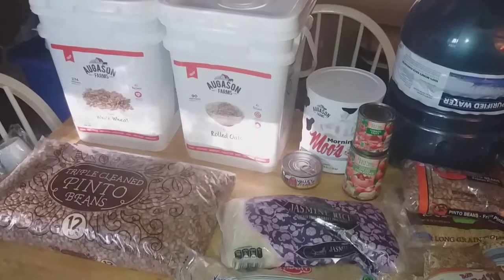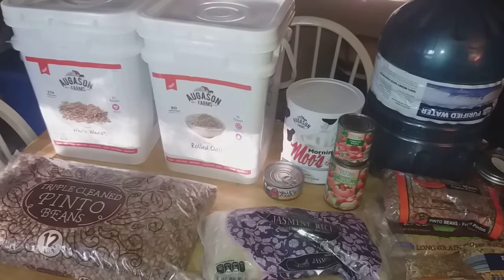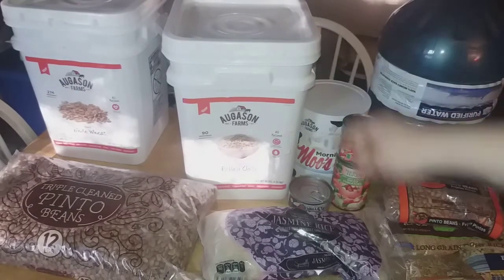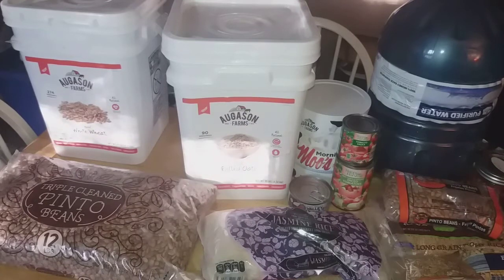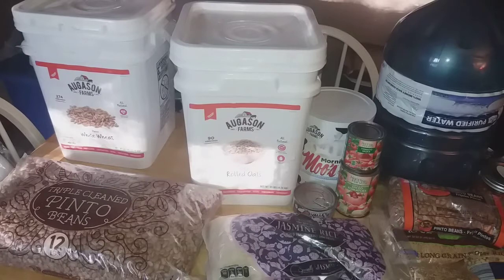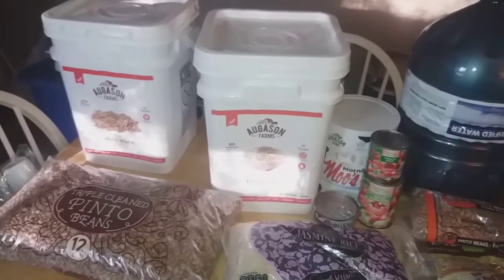Okay, and then we move on to other ways of food storage. Now this is more like if a natural disaster happens or just anything that's completely out of our control that may affect the way people can get food. These, I actually purchased through Walmart.com. I have been putting stuff up like this for a little while. Of course, this isn't all of my food storage, but we keep some in different places just in case something does happen. But with us living on the New Madrid, you never know when that fault line's going to go, and a lot of people don't ever think about that, but it does make me worry, especially since earthquakes seem to have increased all over the place recently.